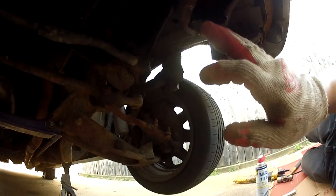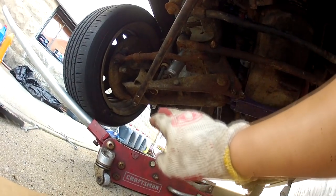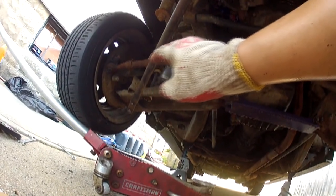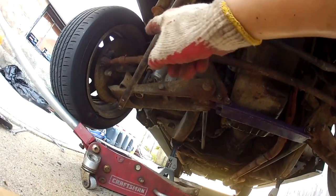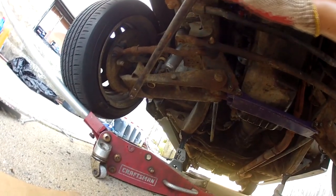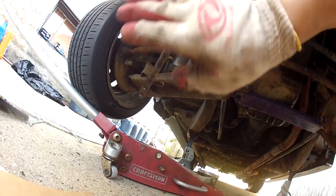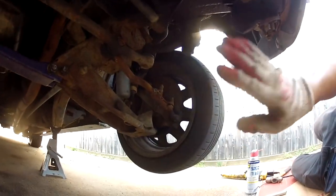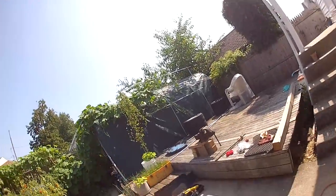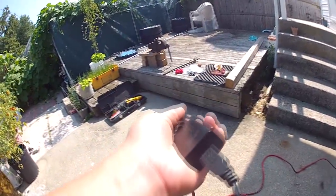So yeah, you're just gonna see this being removed, and then you're gonna see this side get installed. The reason why is because my camera died when I was removing this side. So you're just gonna see me install this side, but remove this side. All right, so my battery's kind of dead, so I have this thing charging while I'm doing this, but let's continue.